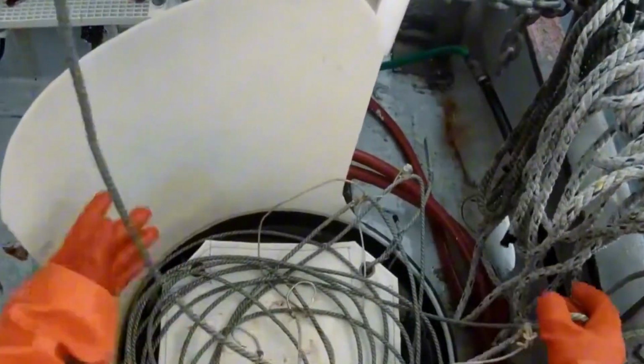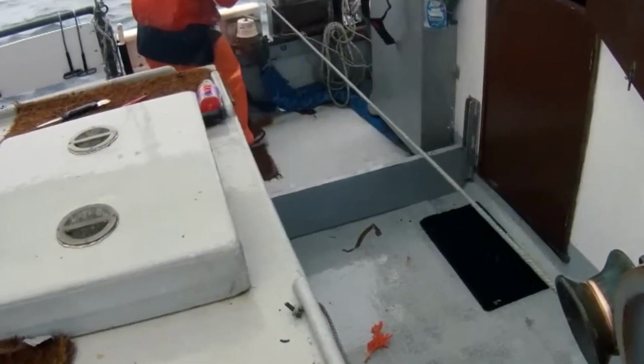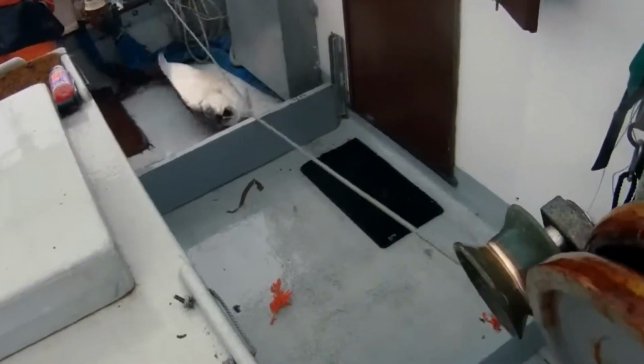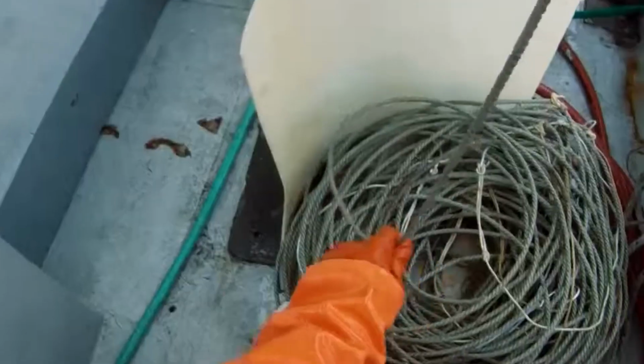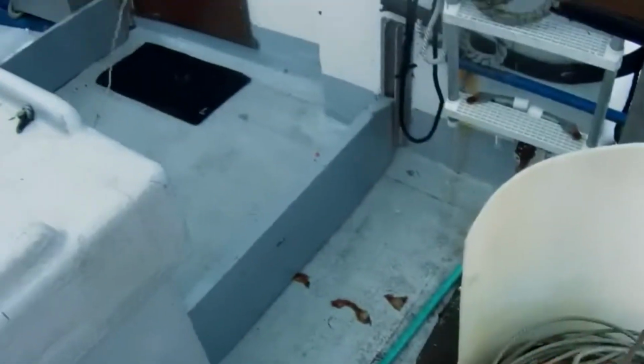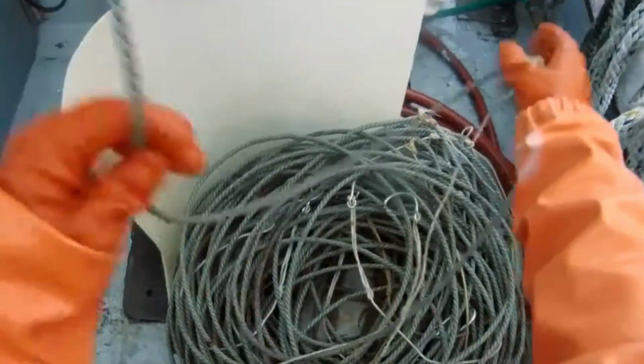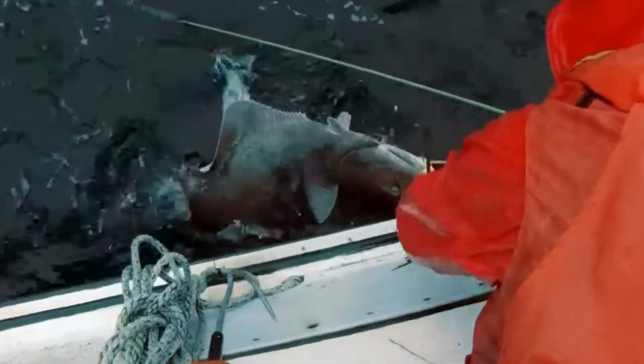Repeat the same process as for the beginning of your main line and attach the weight to the last marker buoy. Use local bait such as squid, hermit crabs, mussels, clams or worms, and be sure to check with your local marine fisheries officer about local rules and regulations before you begin. Set your fishing line about half an hour before low tide and return about an hour and a half before the next low tide to retrieve your fishing line.